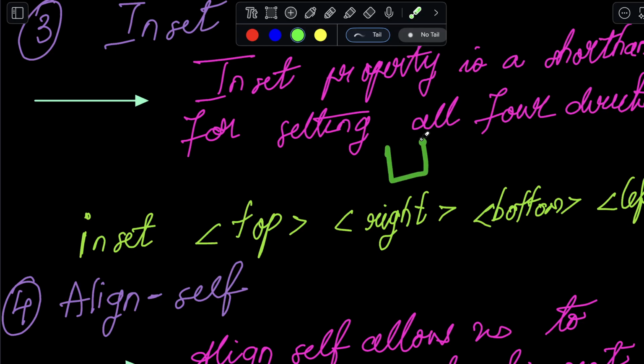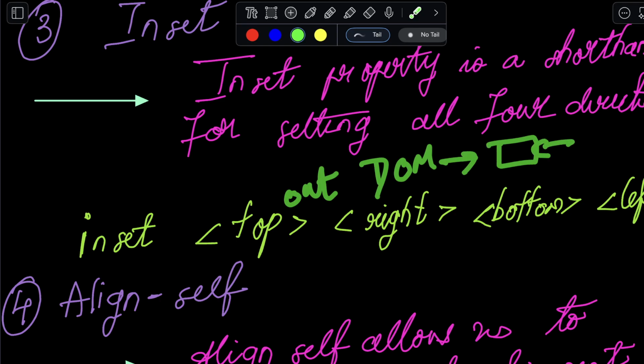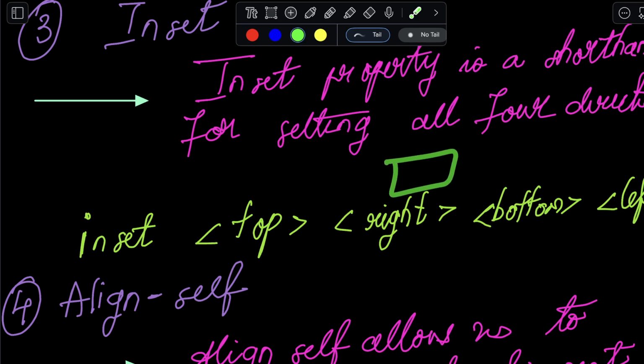Now whenever we have position absolute, what is going to happen is that element is taken out of the DOM flow. In normal flow, the width of the content inside the tag indicates the size of the tag, right?